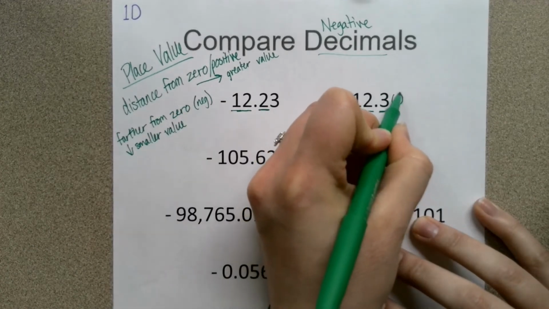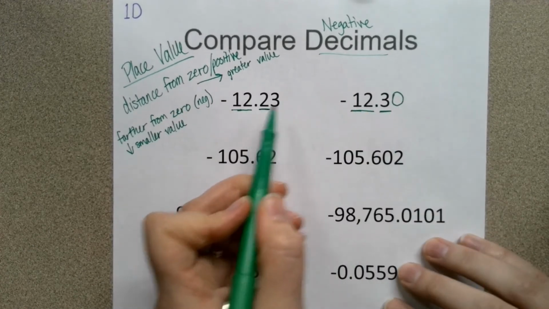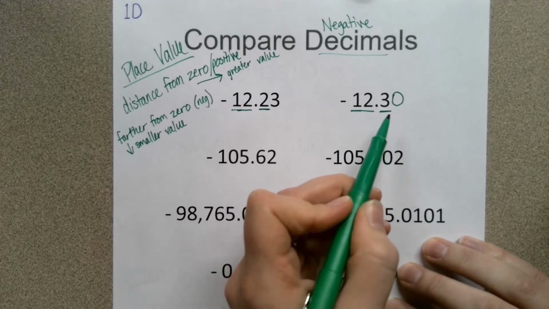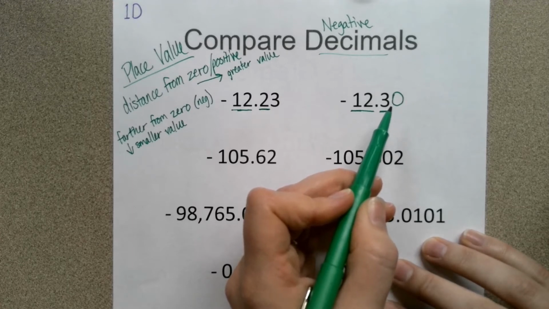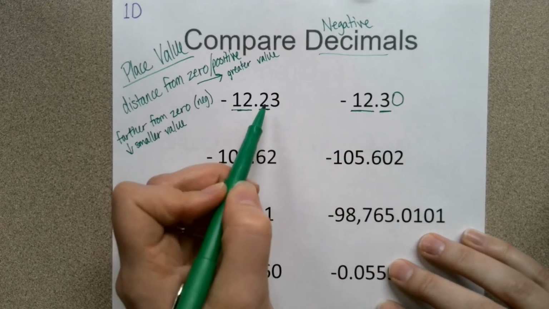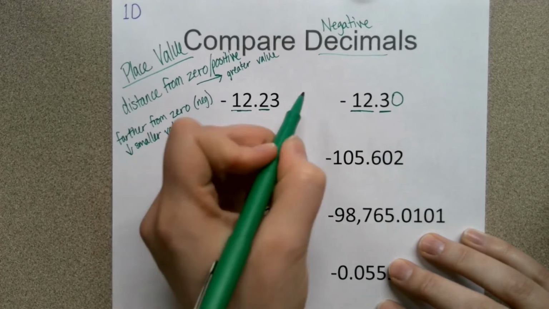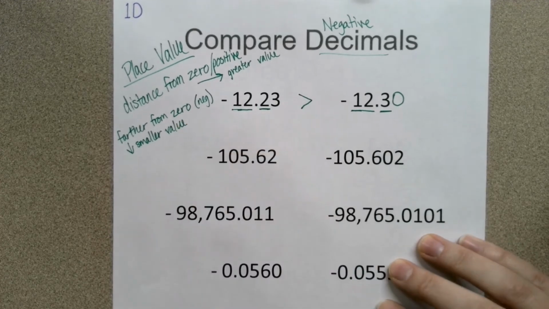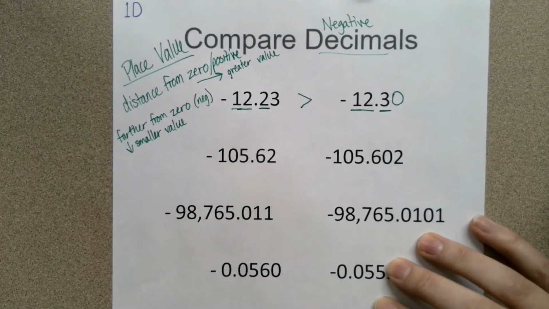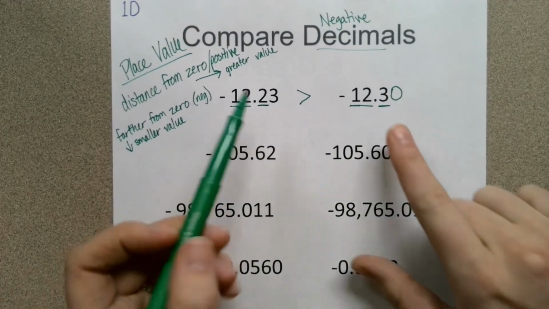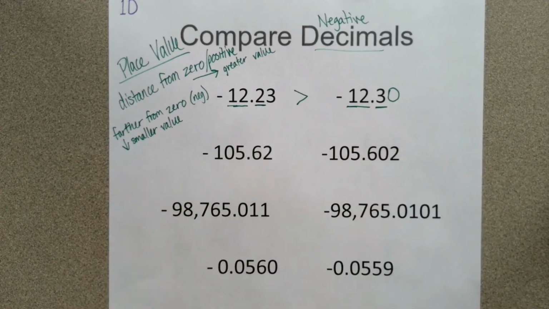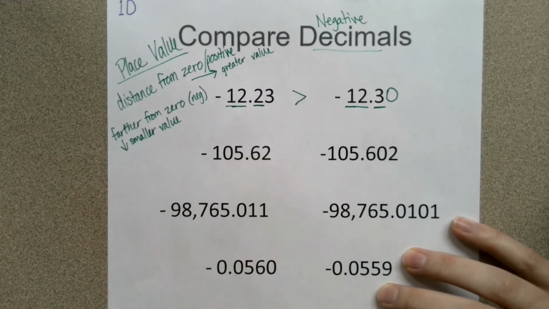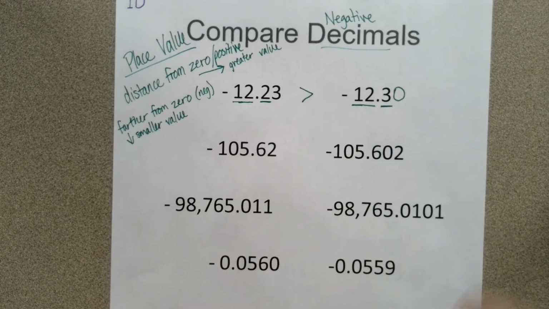23 in comparison to 30. Well, 23 is much closer to 0 than 30 is. So because 30 is farther away, it's farther negative, meaning it has a bigger negative value, meaning it's less, making 23 closer to 0, greater value, greater than. So it almost feels backwards or opposite of what we were doing when we were working with positive numbers. If they were both positive, 30 would be greater, but they're not both positive. They're negative, so the negative 12 and 23 hundredths is going to be greater. Negative 12 and 23 hundredths is greater than negative 12 and 3 tenths or 30 hundredths.